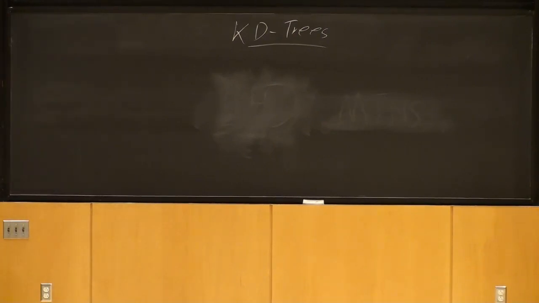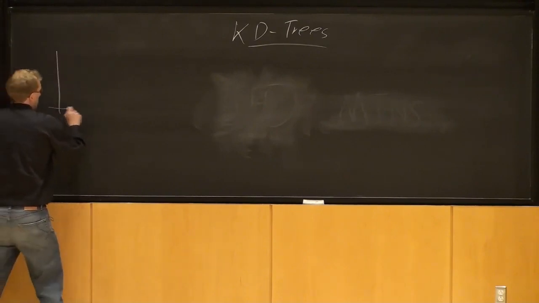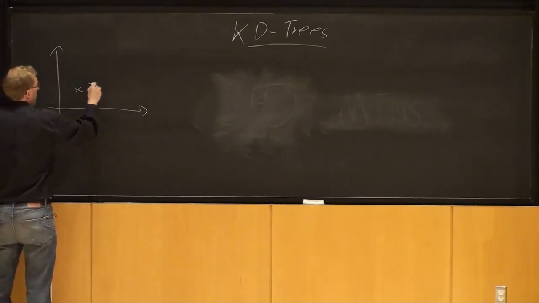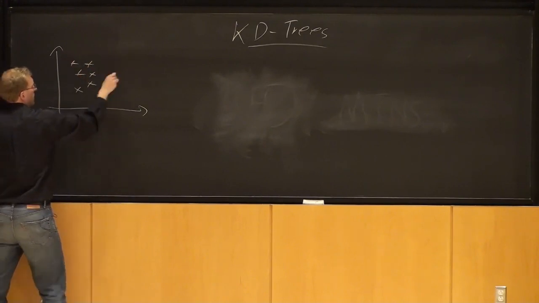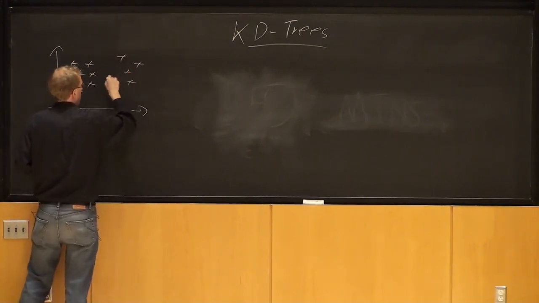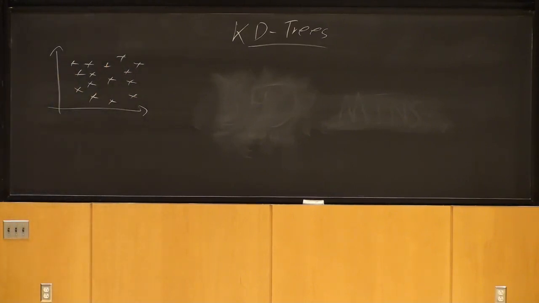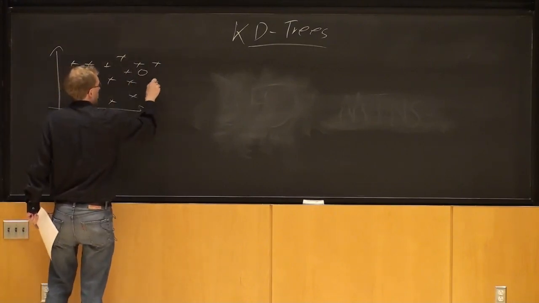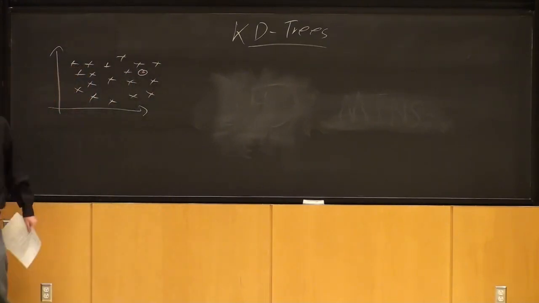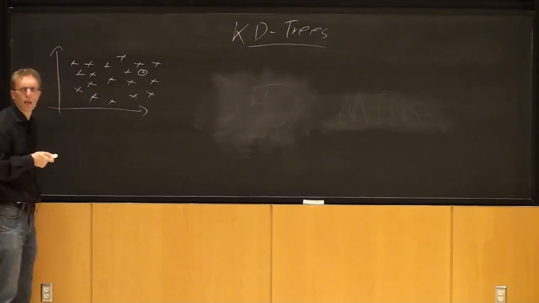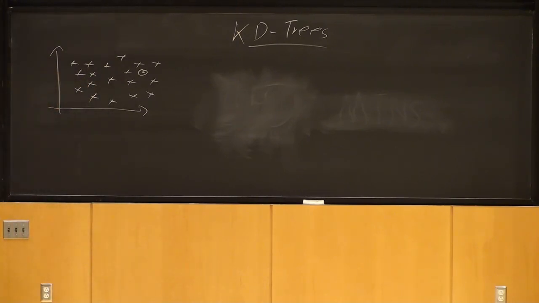And why is it very slow? Because what you have to do is you have all your data points, and you need to find the nearest neighbor. Let's say this here is my test point. I don't know the label of this guy. In order to find the nearest neighbor, you need to find the distance to every single one of these points, and then you find the minimum, and that's the nearest neighbor.